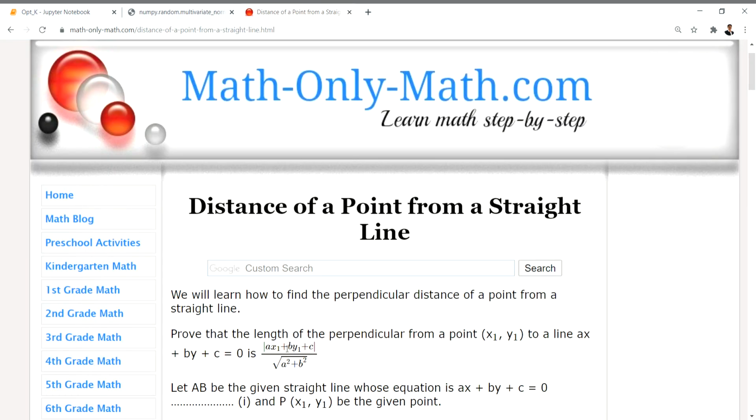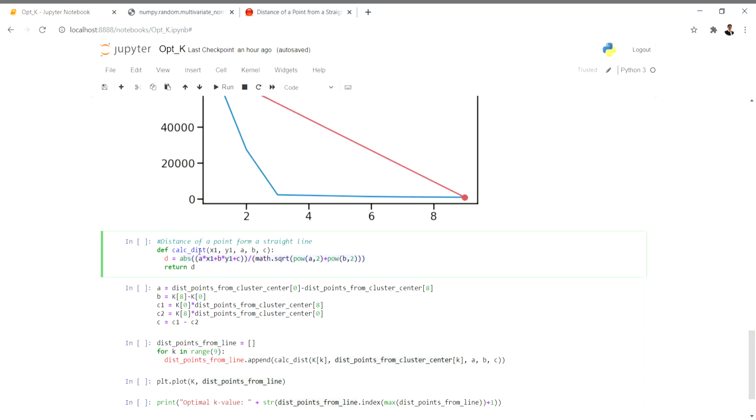So by looking at this equation, I am making this function calculate distance, and now we want to set the values. So a value is nothing but the distance of points from cluster center 0, and that I'm subtracting from cluster center 8. So that is nothing but the common difference from the minimal point to the maximal point, K8 minus K0.